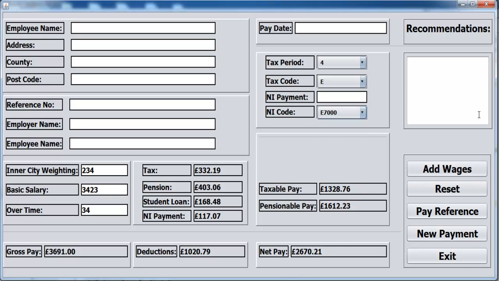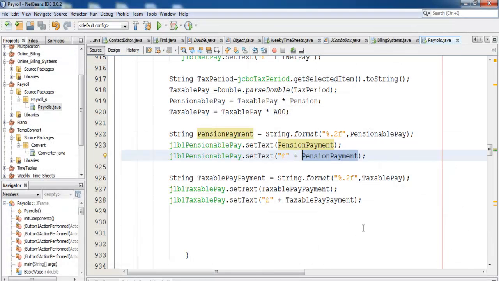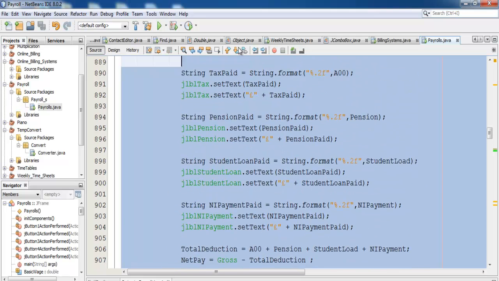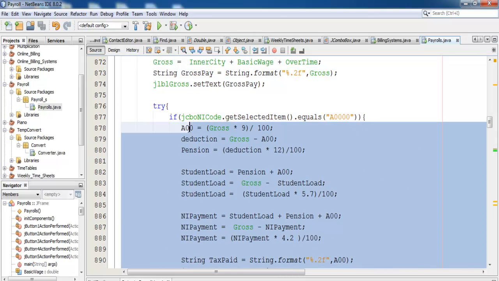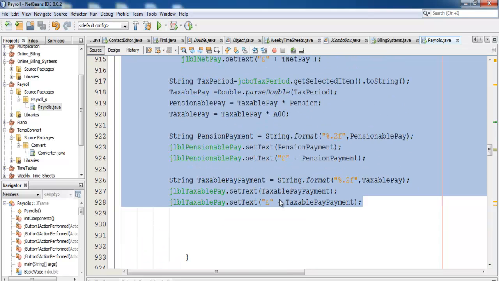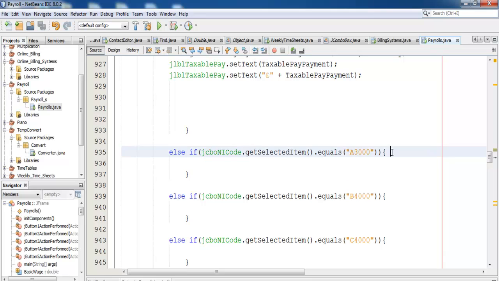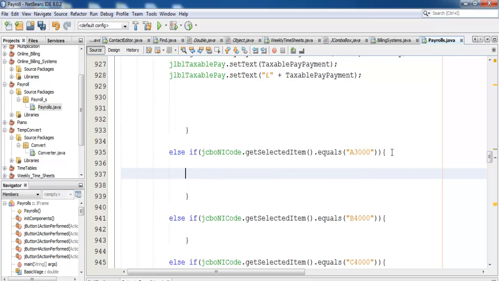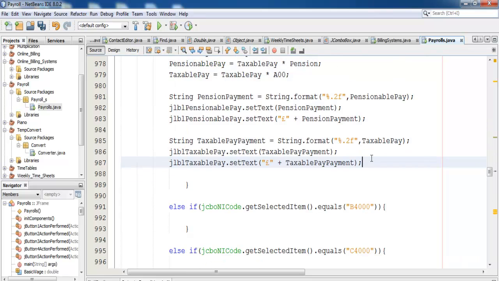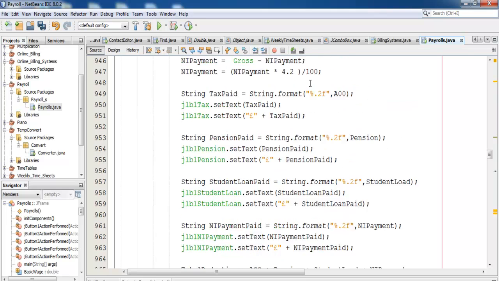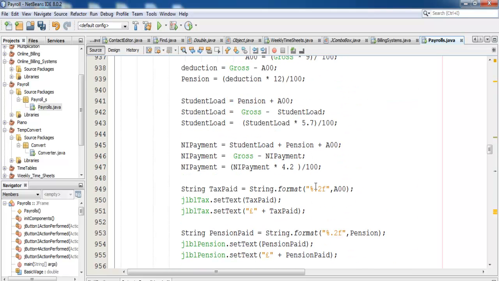All we need to do now is exit the system, copy the whole lines of code within the if statement right here. Okay, we copy that and we now paste that right in here. Paste it right here, there. So this is for 3,000 there. So if it's 3,000, this is what will happen.